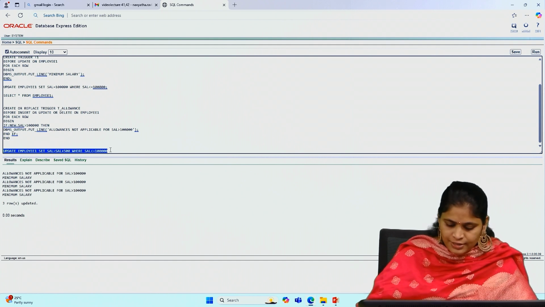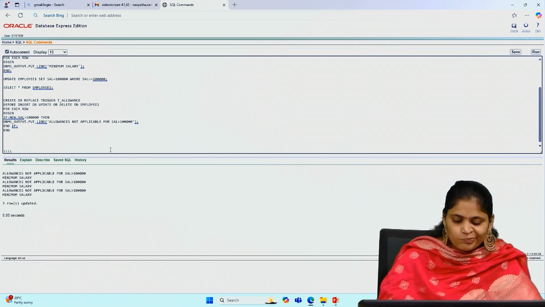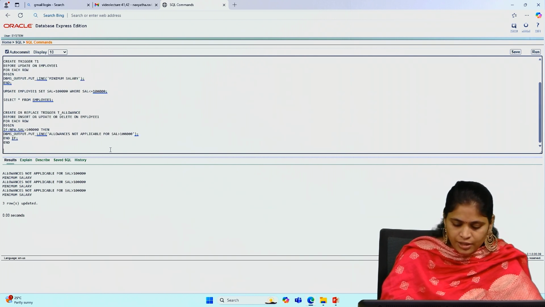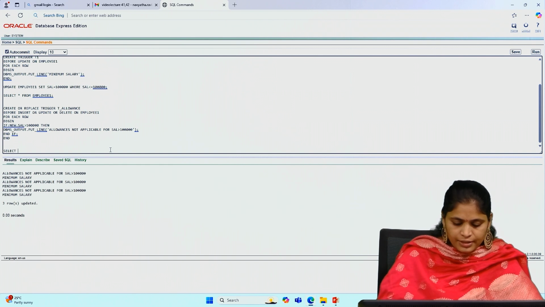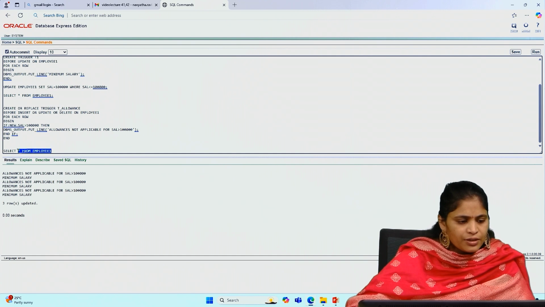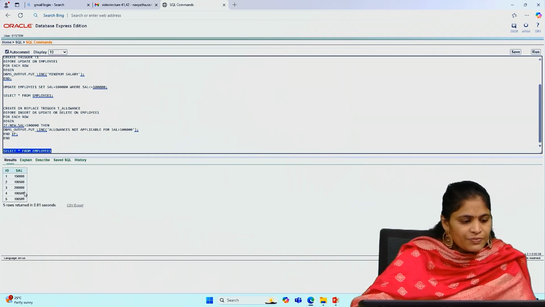Now let us check. Select star from employee 1. Let us check whether the employee 1 table has been updated. See, plus 500.